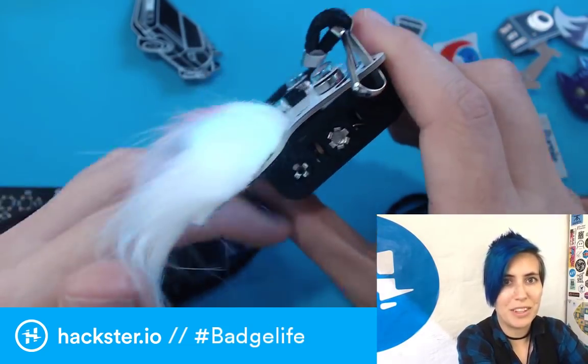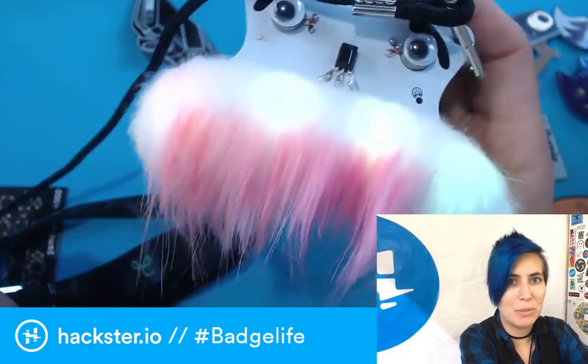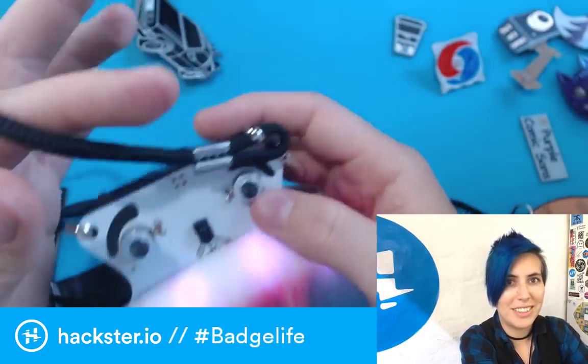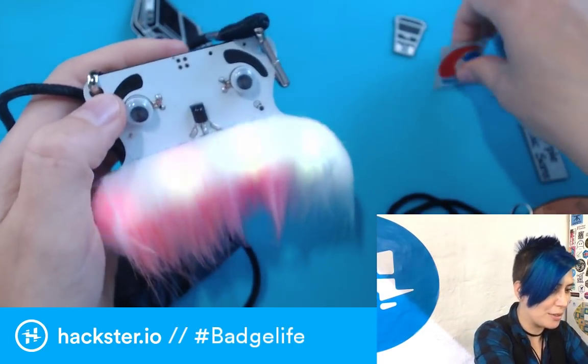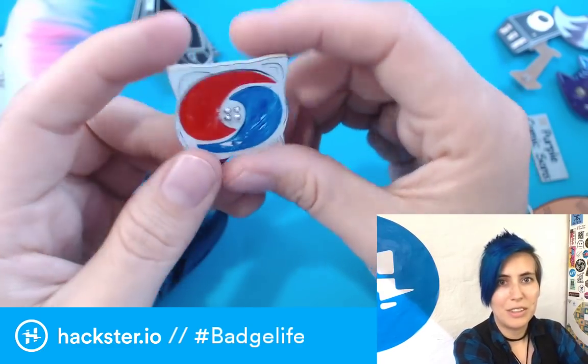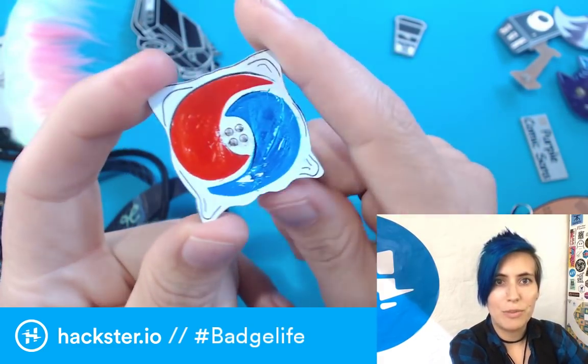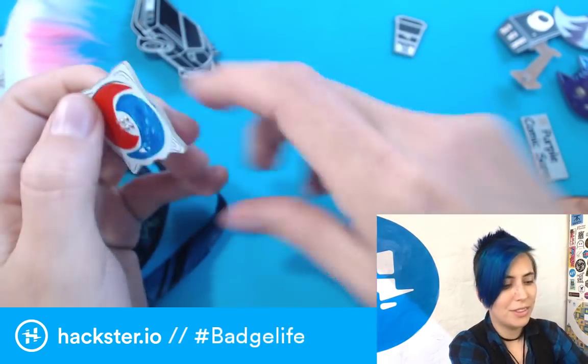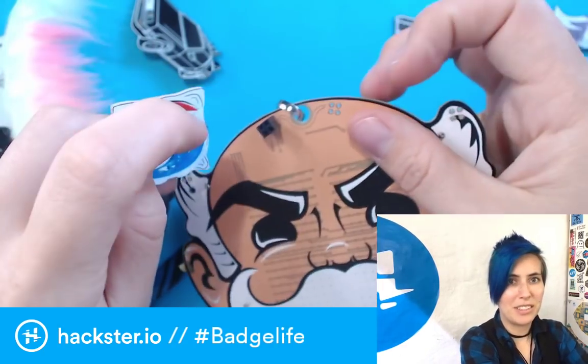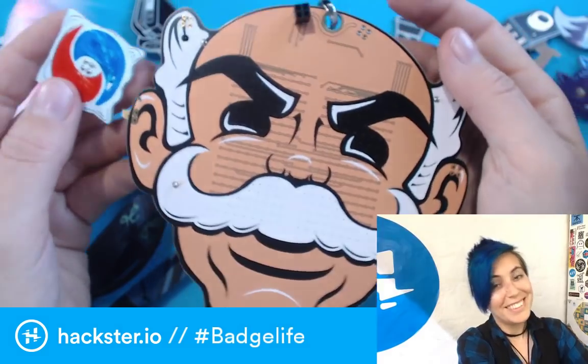This one has actual fake fur glued onto it in this rainbow unicorn color, which is just fantastic. And again, a port for SAOs. This was already featured in our other Mr. Robot video. It's a Tide Pod. You have to eat as many Tide Pods as possible.